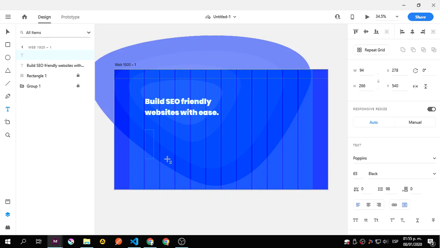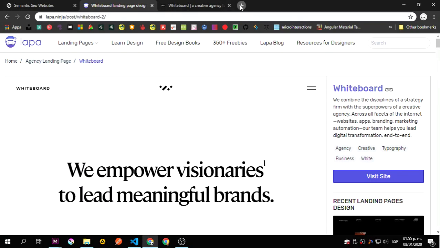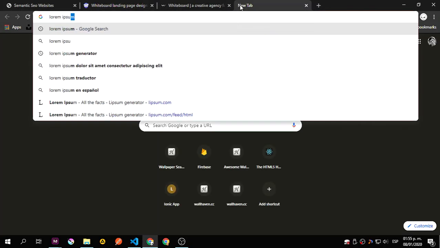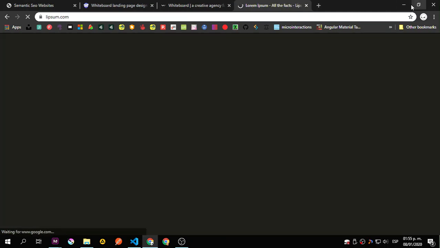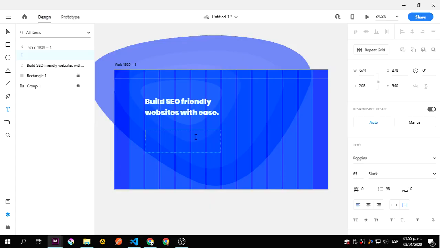Let's make another one. I can grab this, Control C. I was going to use Lorem Ipsum, but let's just paste this one.